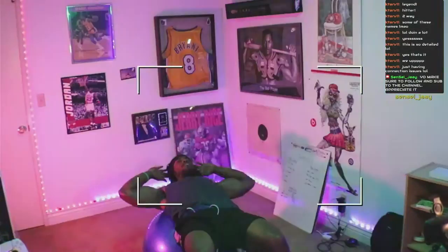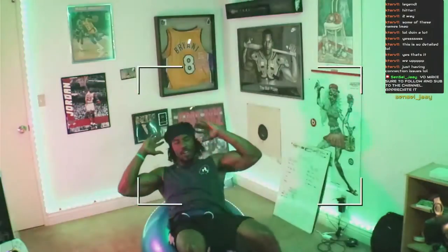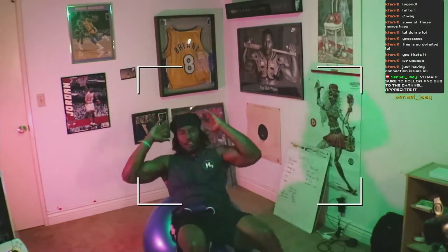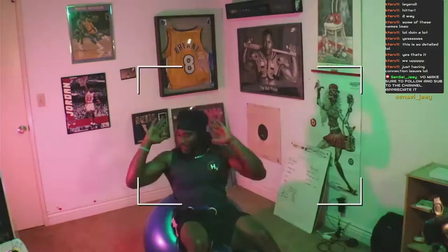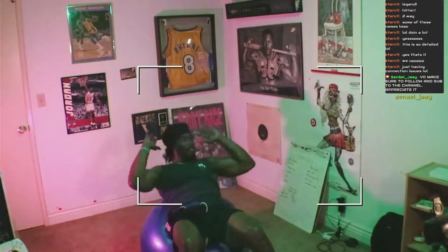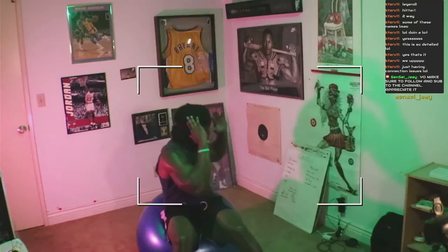10 each side, we're going to go up to the side, ready? Go. One. Make sure you guys are squeezing. Two. Three. Four. Go all the way back. Five. Six. Seven. Eight. Nine. First 10's out the way.